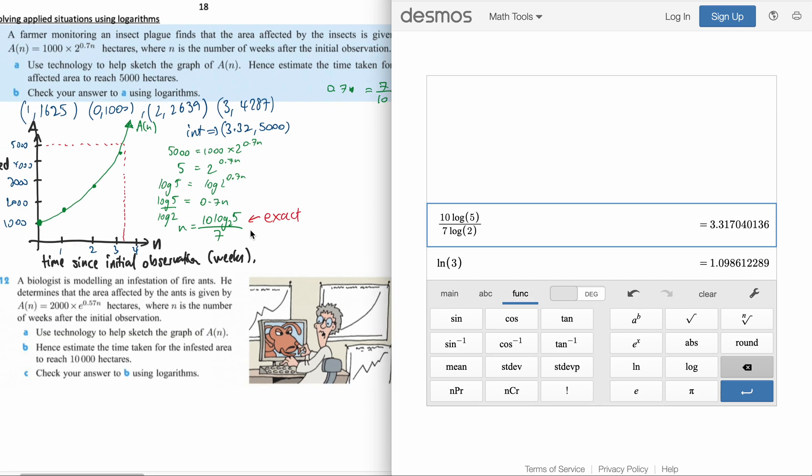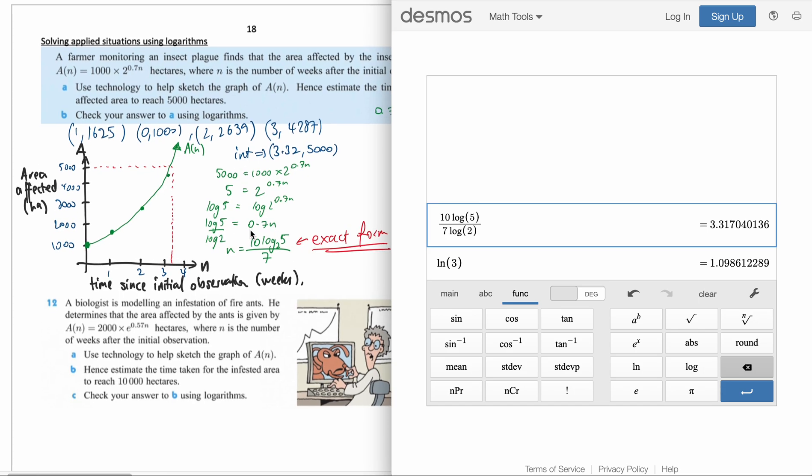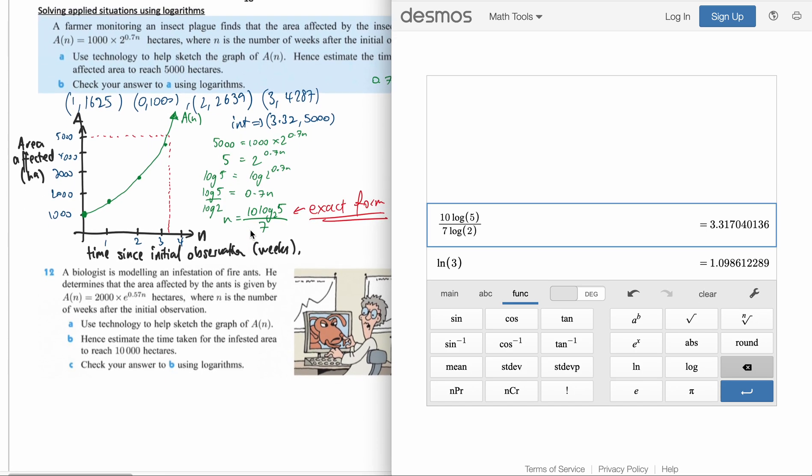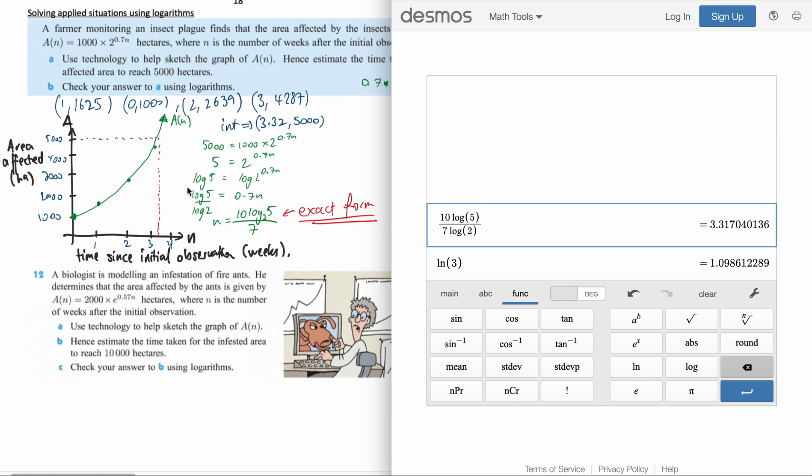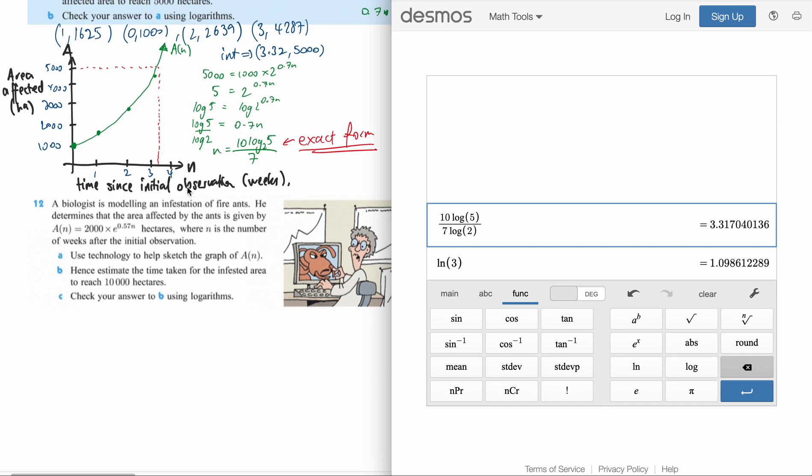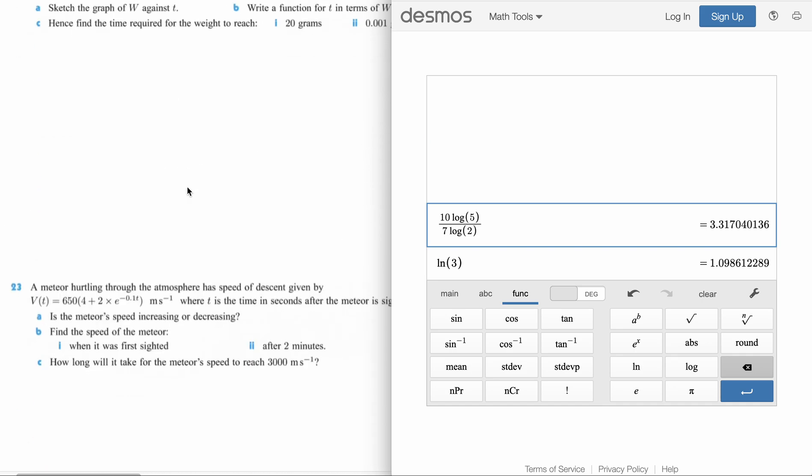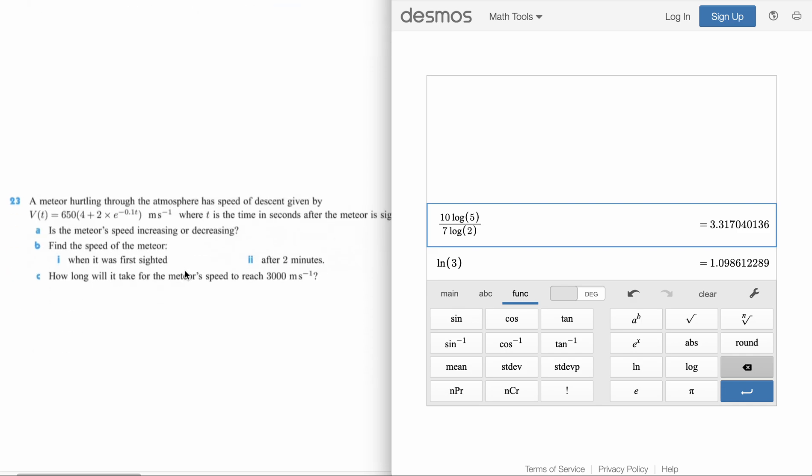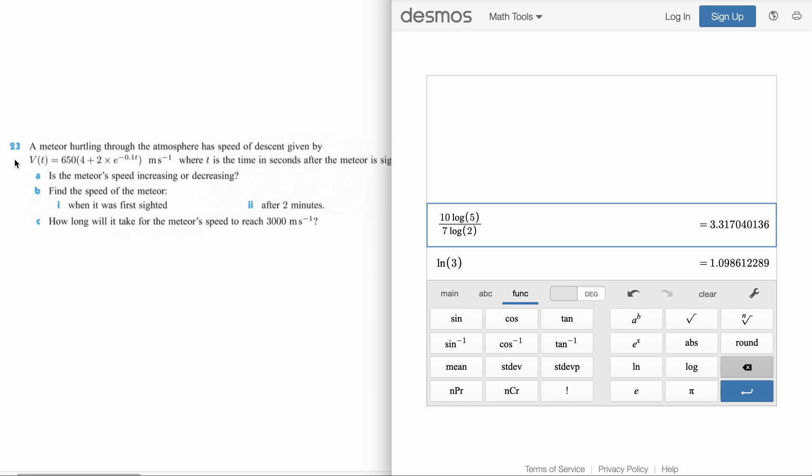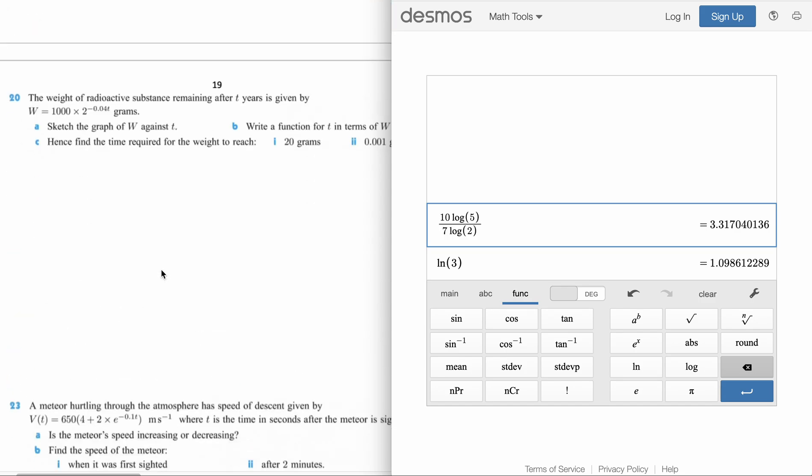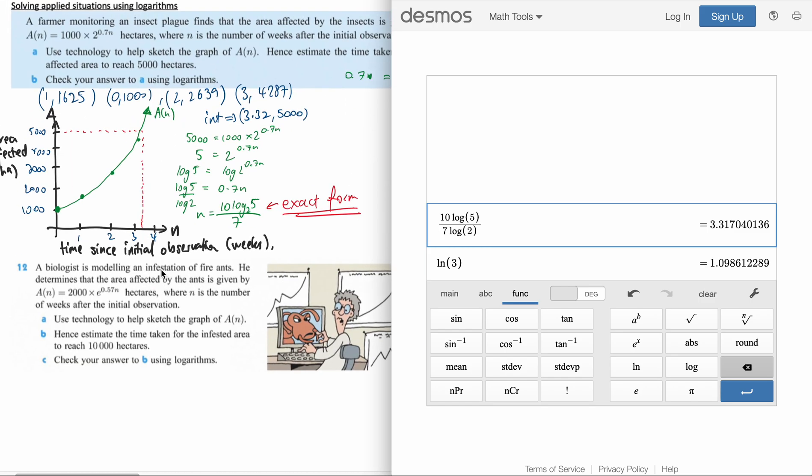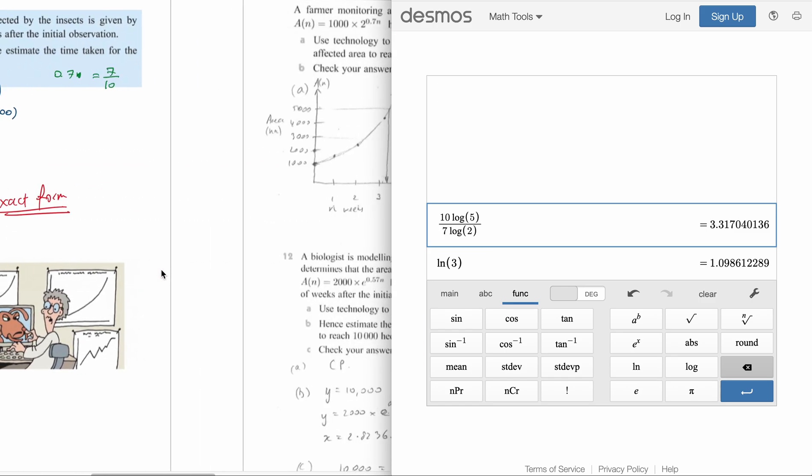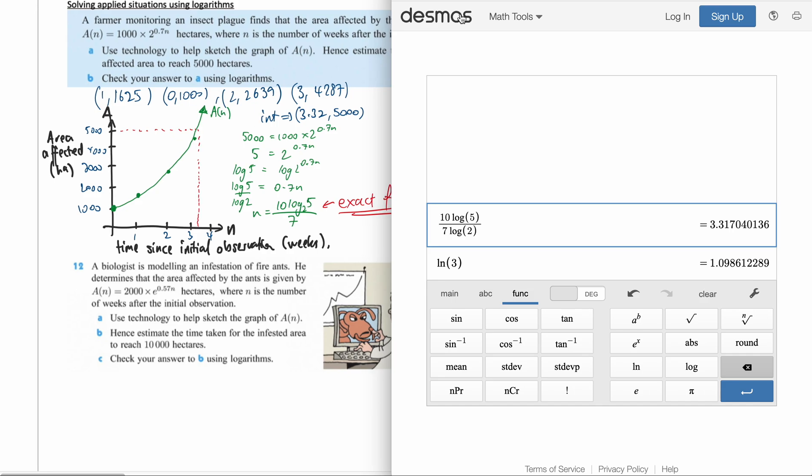Now basically what I'd like you to do now that we've been through one of these is practice using your class pad finding the answer but also practice use of logarithms to confirm intersection points. There's plenty of questions to practice on through the booklet. I quite like question 23 because it's a little bit more counterintuitive especially for the initial question. Please make sure you work through this and the answers are on the OneNote to the right if you check. Thanks, hopefully this video is helpful.